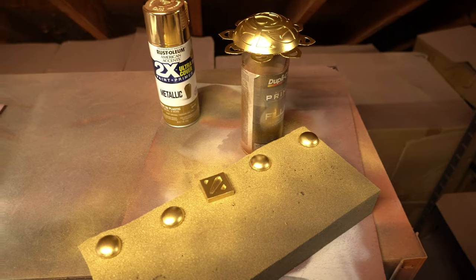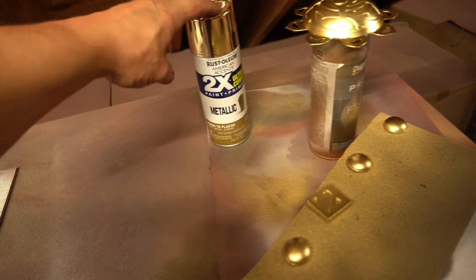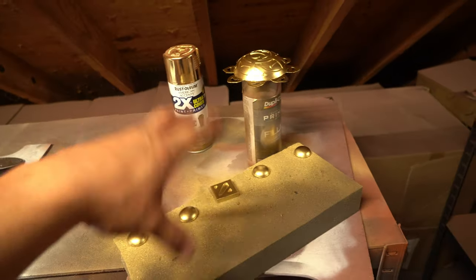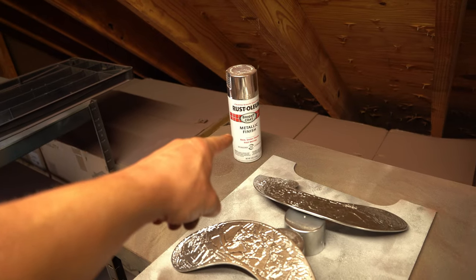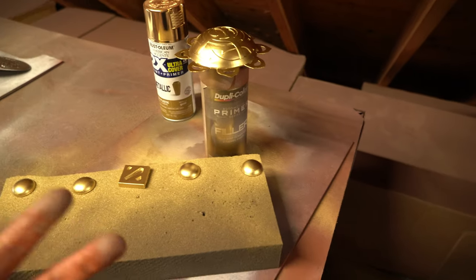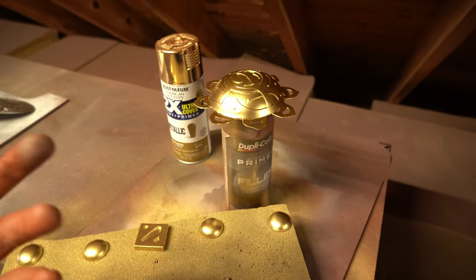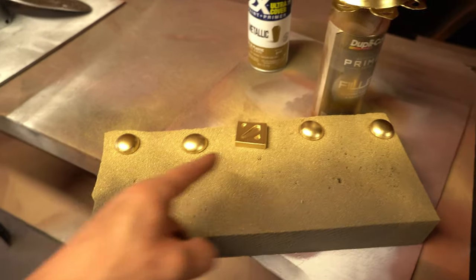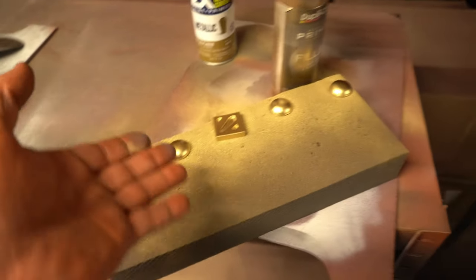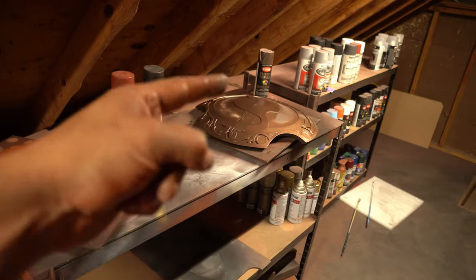The little detail accent pieces are coming out nice. I'm just hitting them with a Rust-Oleum metallic gold. It's not as bright of a gold as the other Rust-Oleum metallics that share a very similar can to that one. It's a lot flatter, and that kind of lends more to the pictures I'm seeing of the shield, and it can tarnish and take a little bit more wear and tear. These were printed separately, which is going to make this a lot easier to just glue them on afterwards. Now they could have been printed with the shield, but again, it's going to help hide that crease line.